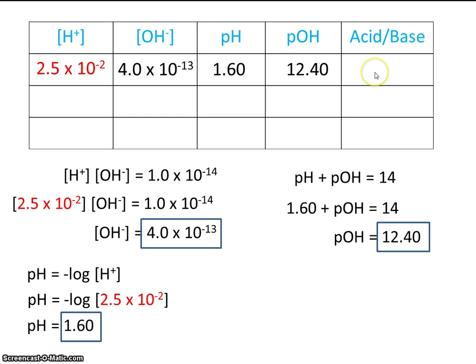Now is this solution an acid or a base? Well, you know that any solution that has a pH less than 7 is an acid. So this solution here is acidic. And that makes sense. Look at the concentration of acid compared to base. This is relatively high concentration of acid and a relatively small concentration of base.